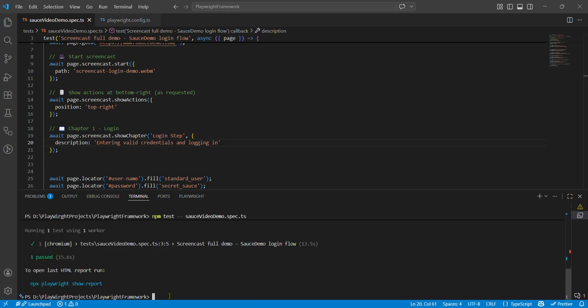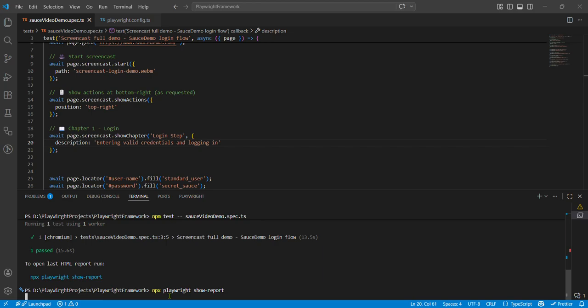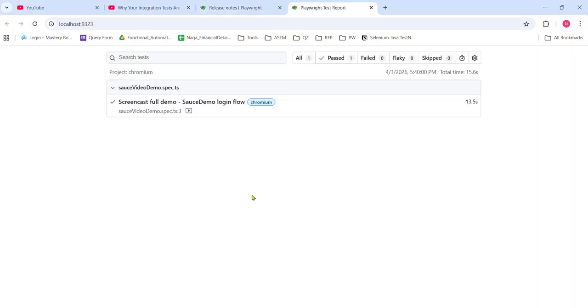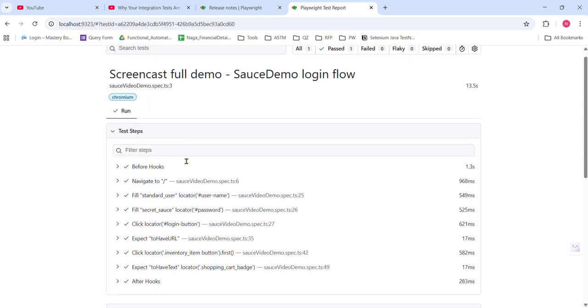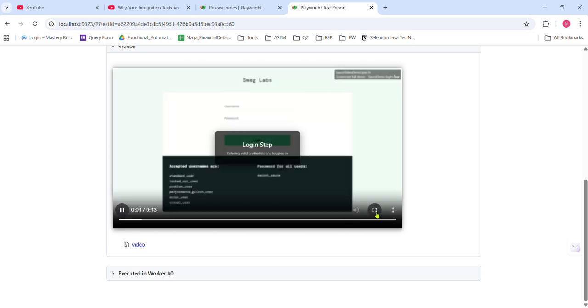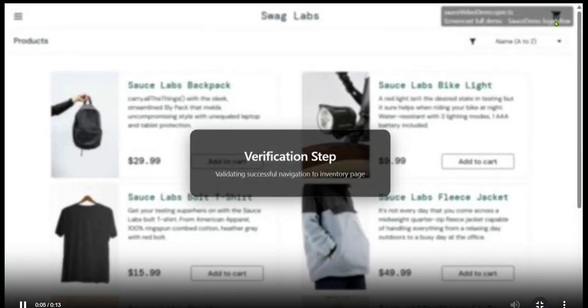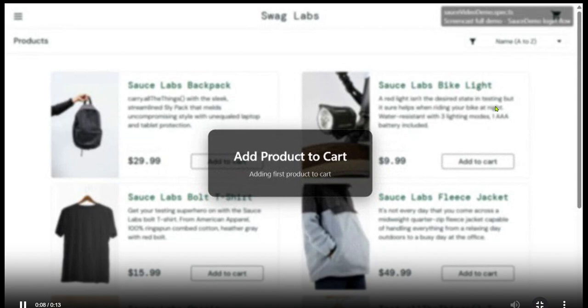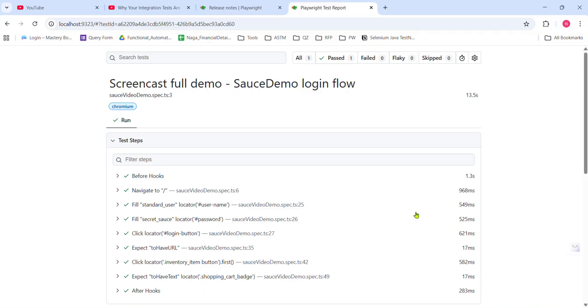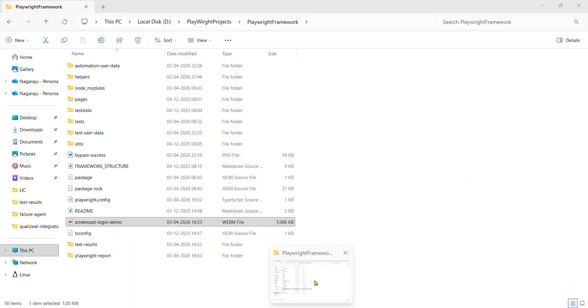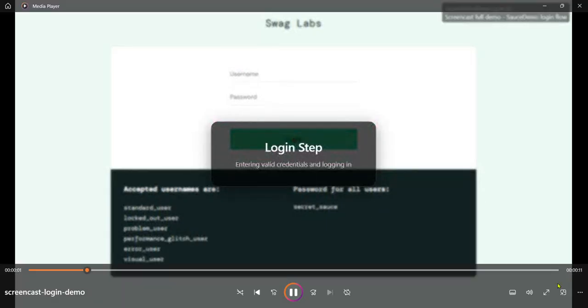Let me show you the report. This is a normal report, so it will give all the steps. Additionally, the video is there, but this video is different from the normal video we have. You can see on the right side the actions and steps are shown. Let me show where it is exactly stored, see, it is stored here. Let me try to play it in slow mode so that you can see.